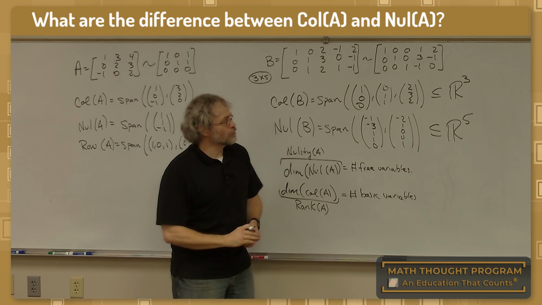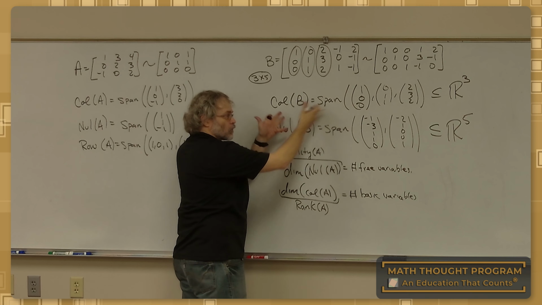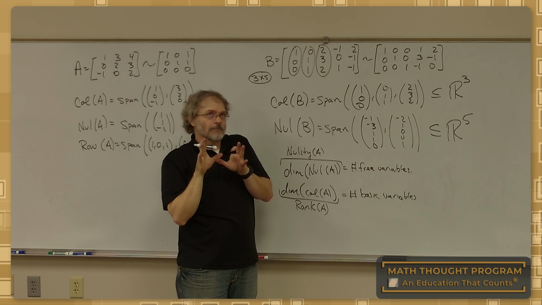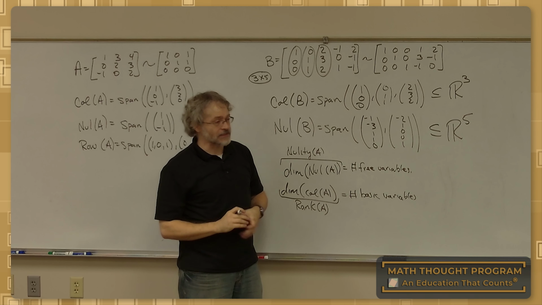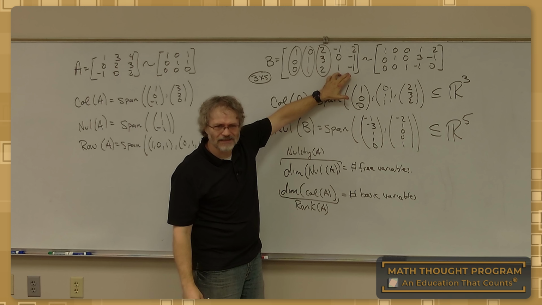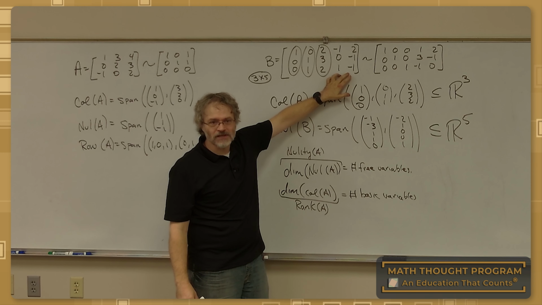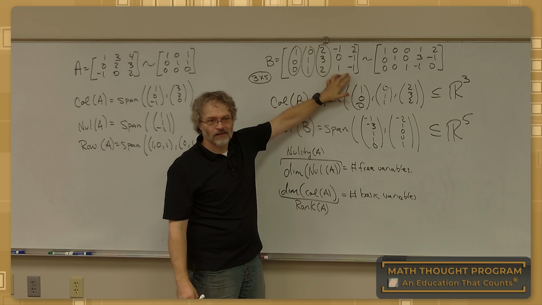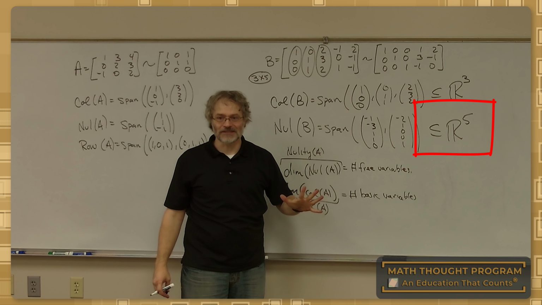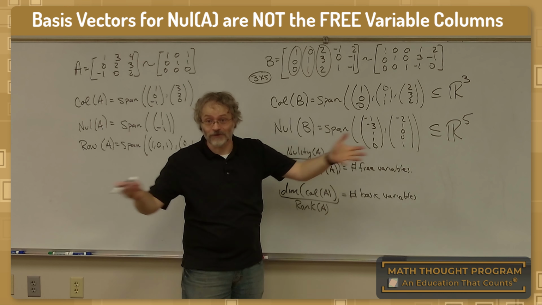Now, notice this, guys. Over here, I do snag and grab these, and that would correspond to my basis vectors for my column space. Are my basis vectors for my null space what's left over? Are these my null vectors? Is this my basis set for the null space? No. Because what dimension do these vectors reside in? Third dimension. Which space does the null space need to be in? The 5th dimension. So the basis vectors for the null space are not the leftovers. It's not you eat dinner and then what's left over is what it is.